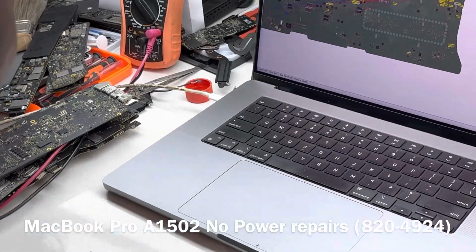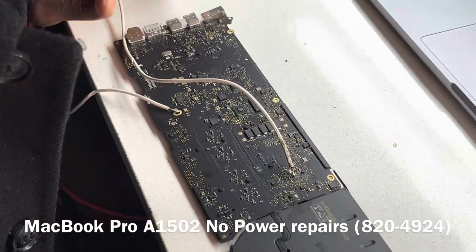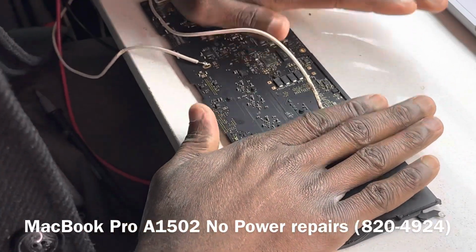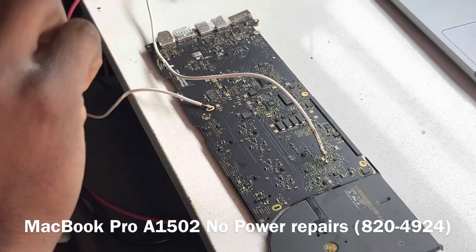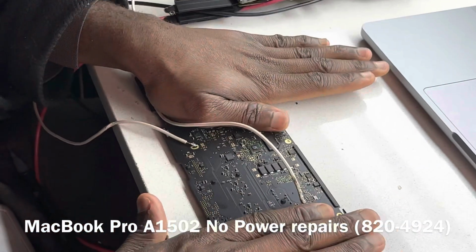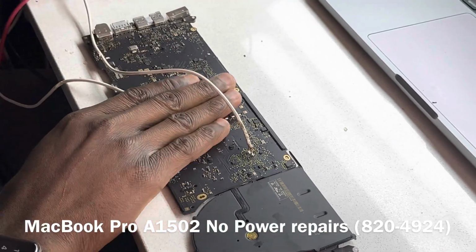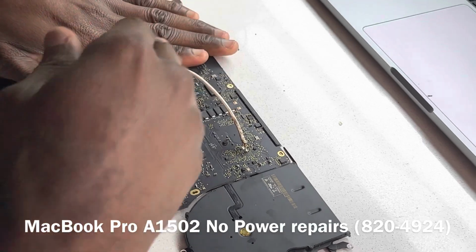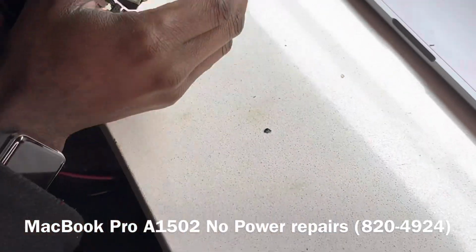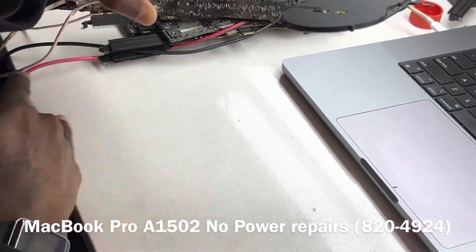So now we'll have to gradually increase the voltage, and while we're doing that we have to be aware that the line is a 3 volt line, so we have to work within that range of 3 volts. Let's just make sure the board is not warm before we start.